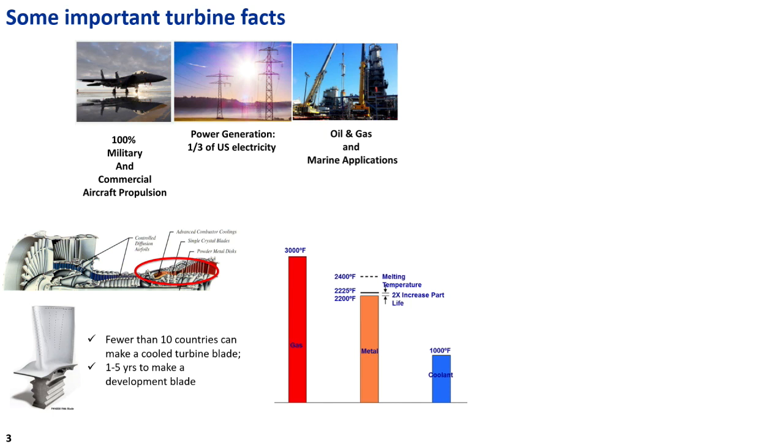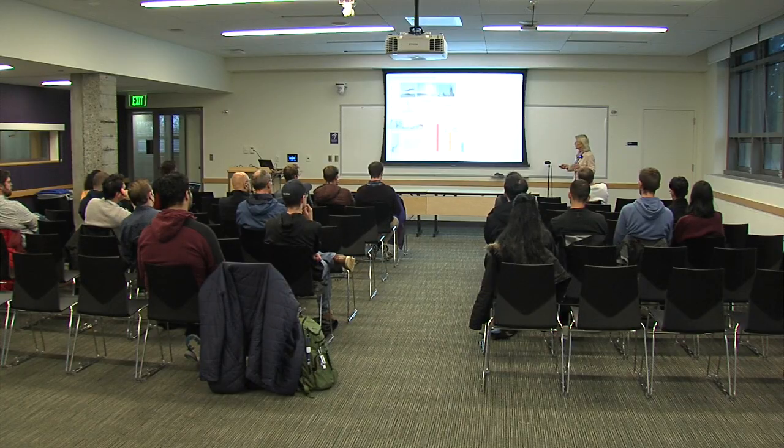If you are off in your design by just 25 degrees in mispredicting how much cooling you have, you're going to cut that blade's life in half. Normally turbine blades might be designed for around 20,000 hours, but with that error you only get about 10,000 hours of life. This is really important to engine companies because of the financial model — companies get paid for time on wing. When the engine is flying, Pratt & Whitney is making money. When it's taken apart to replace a turbine blade, they're not.